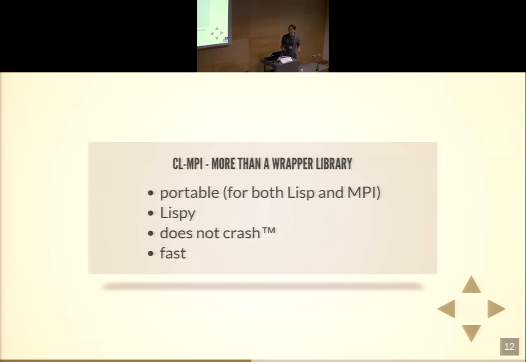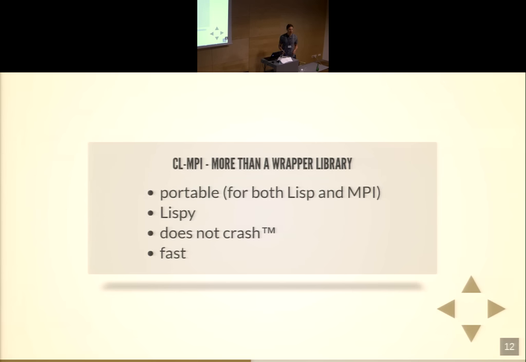We don't want to write raw C MPI code, of course. I described CLMPI to a friend as a wrapper library, but it's more than that, because MPI is not just a single C library we could rewrite in Lisp — it's a standard. Supercomputers have proprietary network interfaces but nonetheless provide MPI. So it's useful to use whatever is pre-installed on the machine. We tried to make it Lisp-friendly, meaning in particular no foreign pointers to memory, and it does not crash. The default in MPI is unfortunately that error handling consists of a segfault, because most people don't check return values, so it was decided to just segfault by default — not pleasant from the Lisp experience.